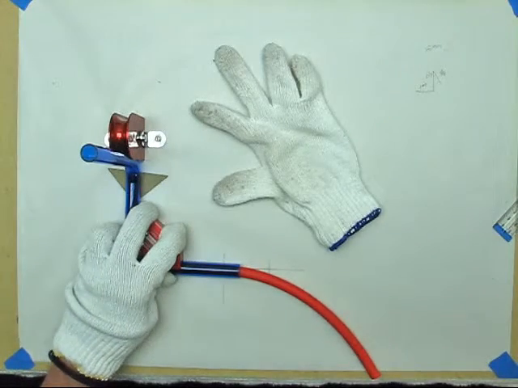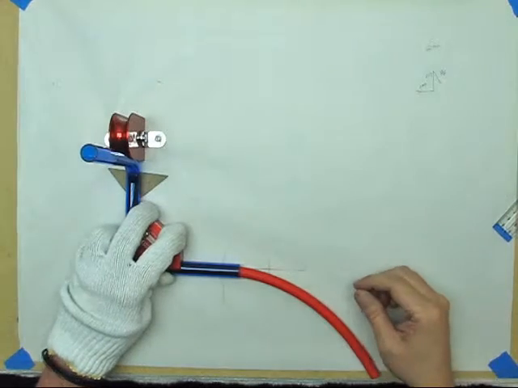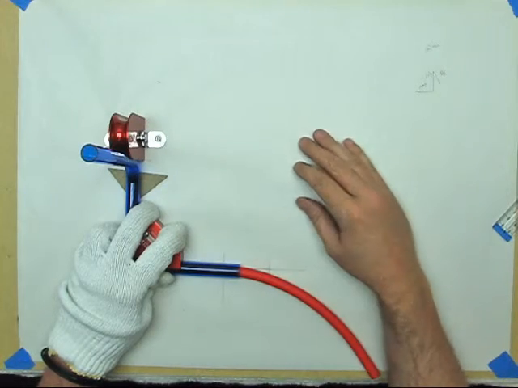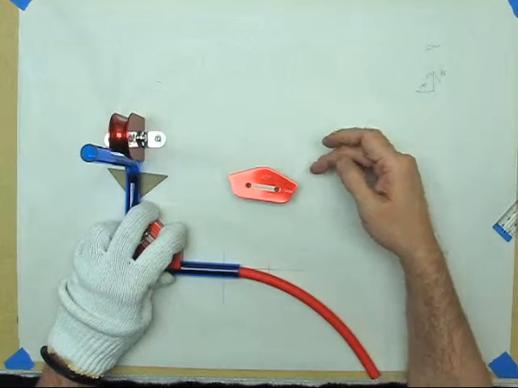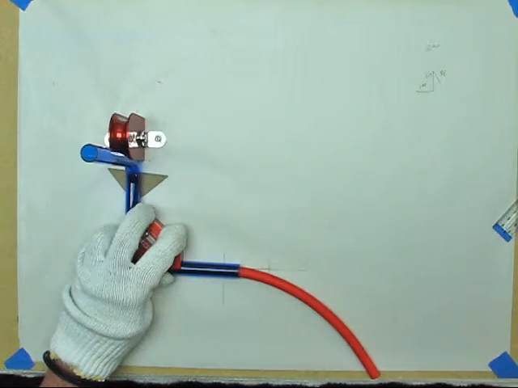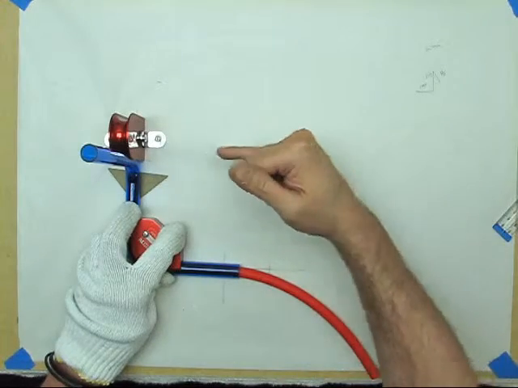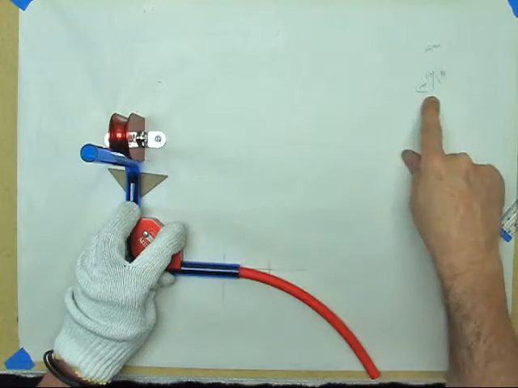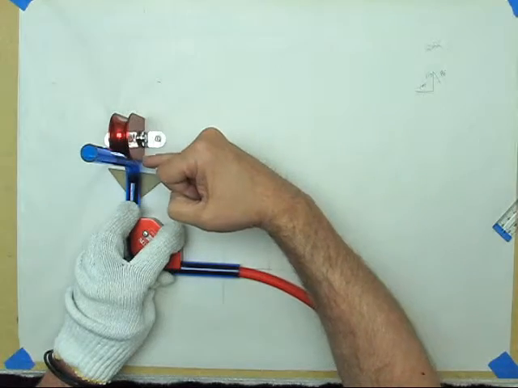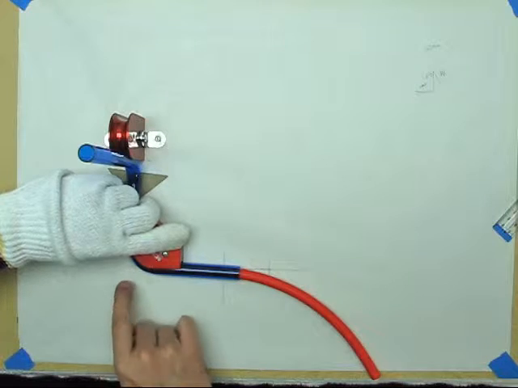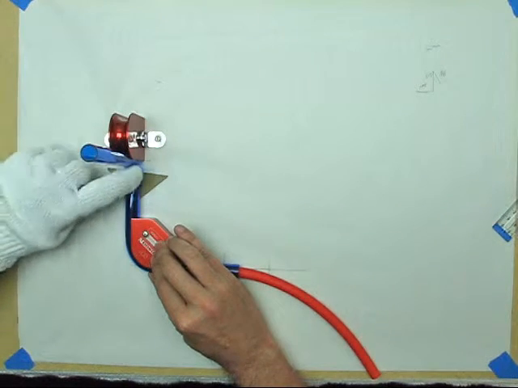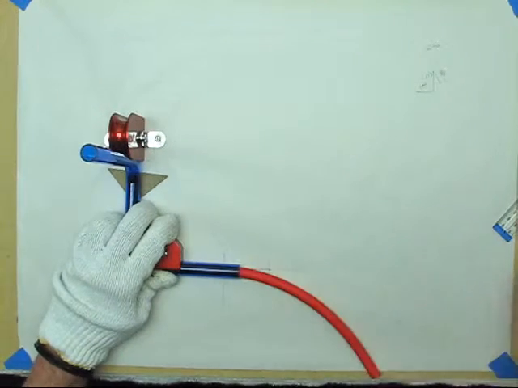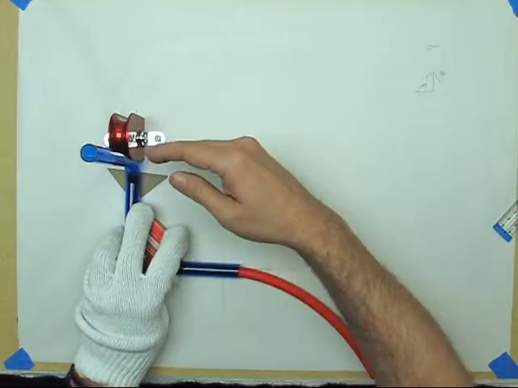This actually kind of brings sort of the beauty of the mandrel system to the forefront where you can recognize it because not only do they allow you to get really precise bends, just perfect, beautiful bends, but they also allow you to get them exactly where you want them. I don't know if it will show up in the camera, but this is our centerline right here for this Z axis. That's this axis right here, the 147, but it's dead center down the center of that tube. And then if you look right here, this axis is right down the dead center line. And then this axis is right down the dead center line. So not only do they allow you to get beautiful bends, but you're also going to get them exactly where you want along the legs of your tube.